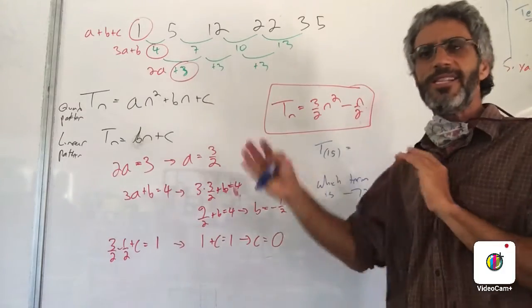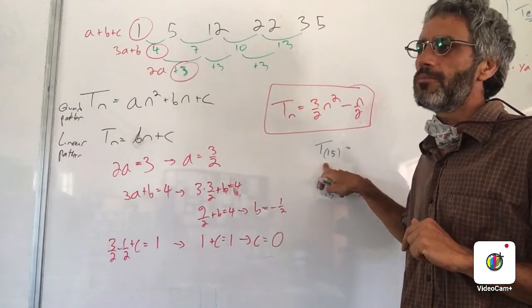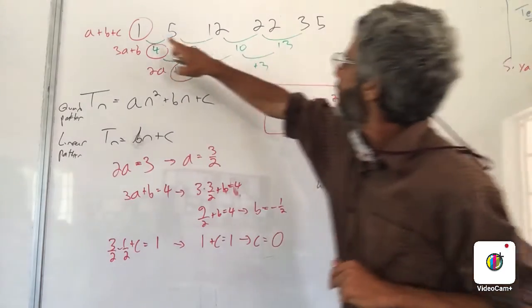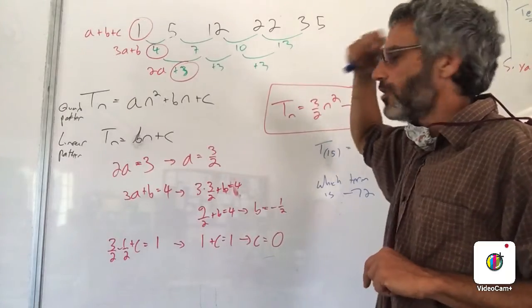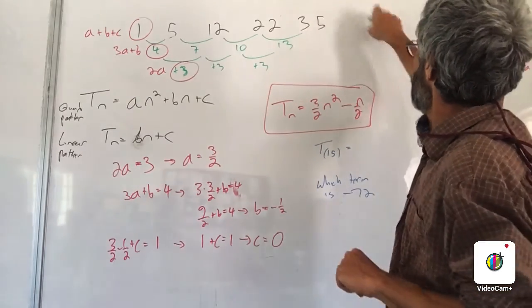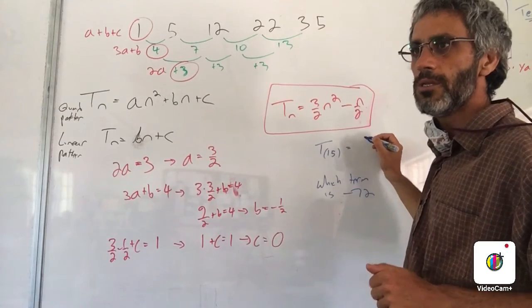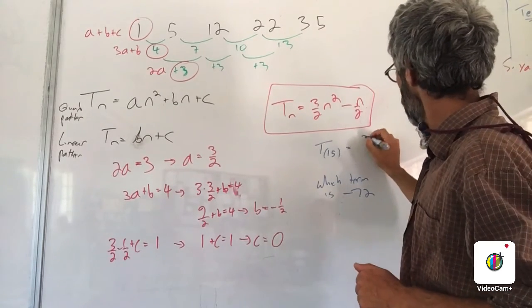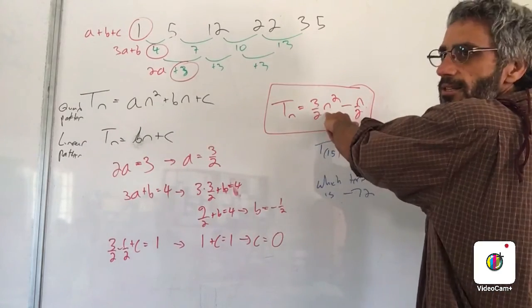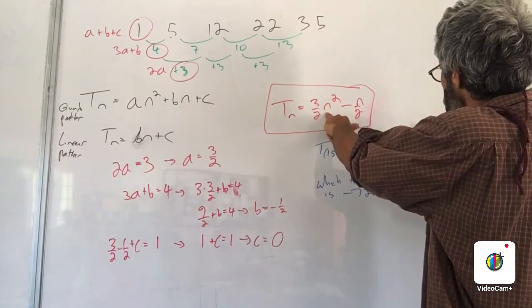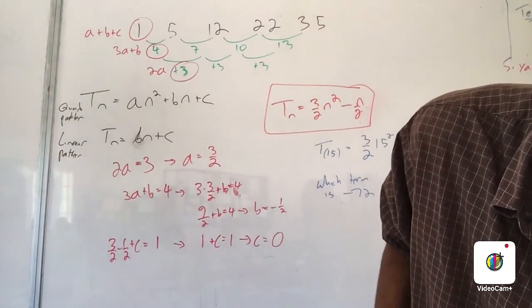Now, the easier bit. They can ask you what's the 15th term. This is the first, the second, the third, the fourth, the fifth. What's the 15th? I'm not going to go 6, 7, 8, it's going to take me too long. So what do I do? I'll do 3 over 2 times 15 squared, just sub in this expression, minus 15 over 2. And in fact, I'll pick up the answer if you don't mind.